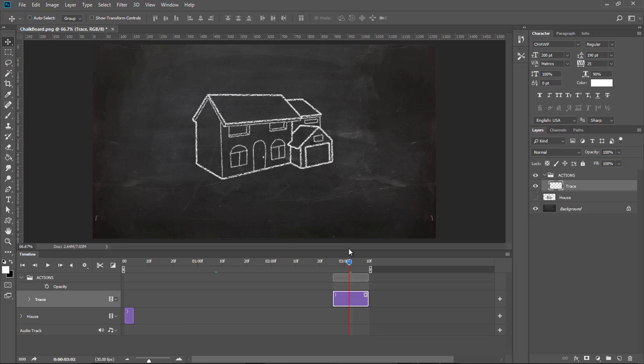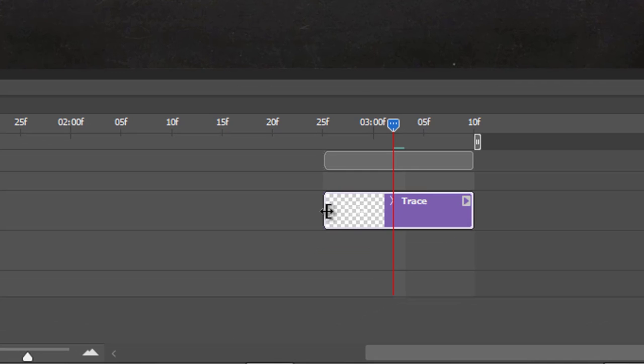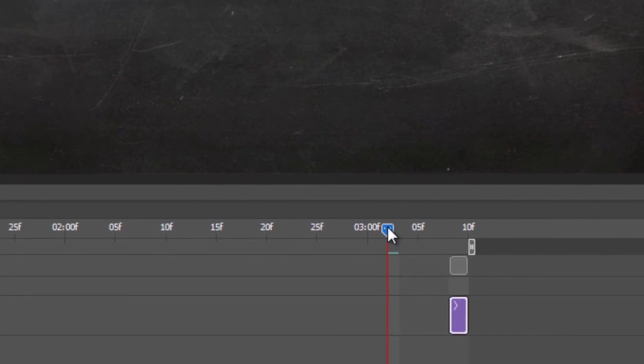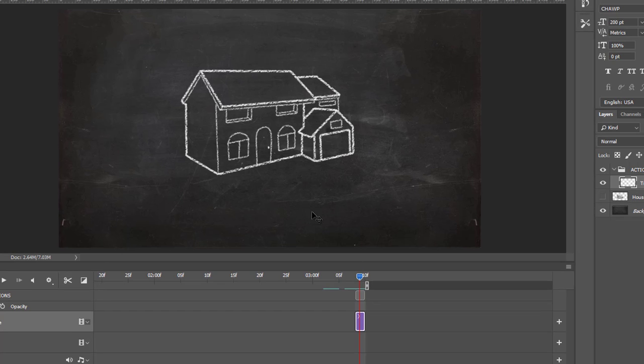So right now I'm going to use this little zoom in thing here, and I'm going to zoom into the timeline a little bit, and I'm going to grab the edge of this layer, and you can see it says the start time and the duration is 15 frames. I want it to be like 2. There we go. So that's 2. So I'll bring my timeline over there, and now you can see that that is our finished frame of the trace.